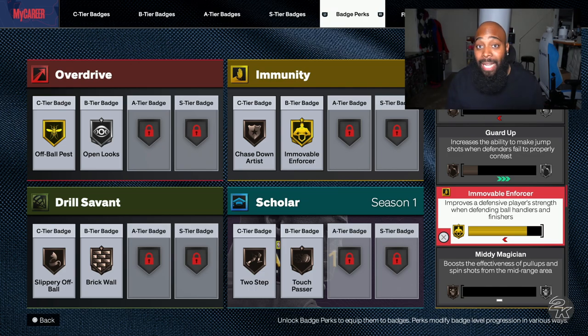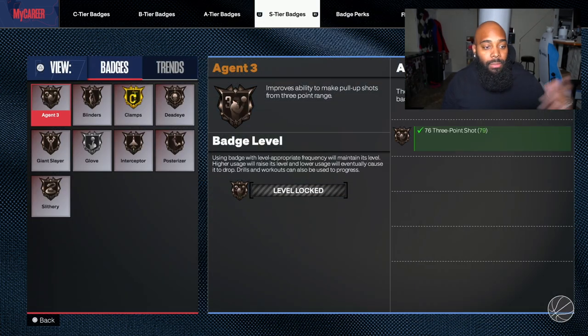I am not taking that badge out of there because I'm going to need it when bigger players decide that they want to run into me and think that I can't stop them. You know what I'm saying? Playing it smart. You know what I mean? Now, of course, let me show y'all my S tier badges.